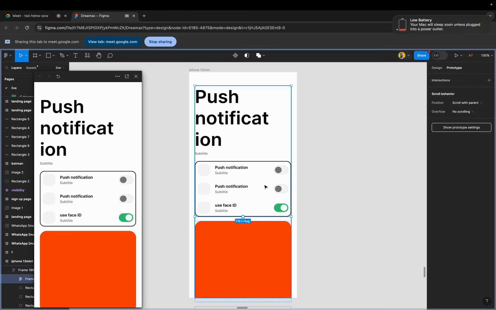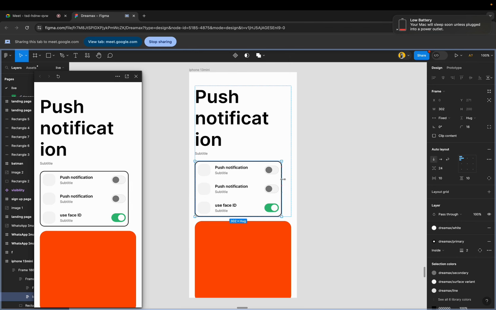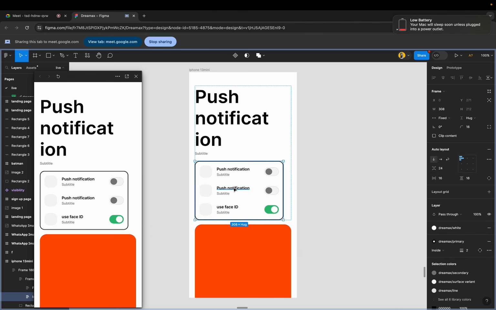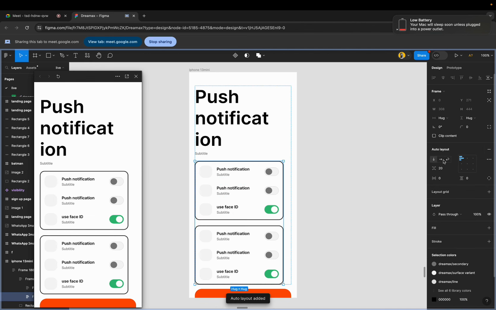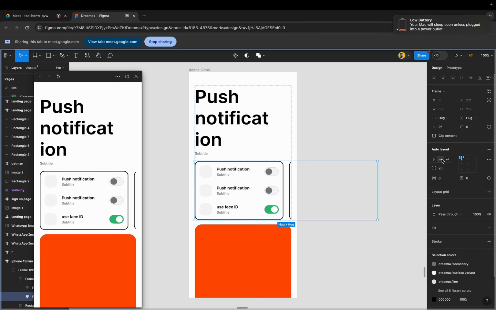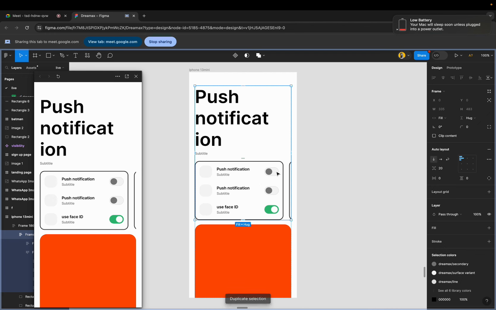You know what I'm going to do? I'm going to select this guy, and I'm going to apply that horizontal flow to it. I'm just going to give this a fixed width, zoom in a bit, and change this to 16 and 16, and then I will duplicate that, select both of them, put them in auto layout, and change their direction to horizontal layout. Now we have this. I will just select them and multiply them multiple times so that we have that flow.